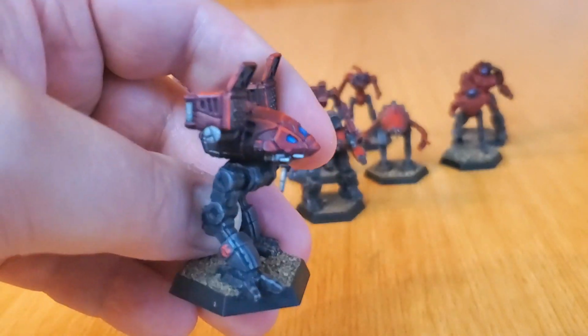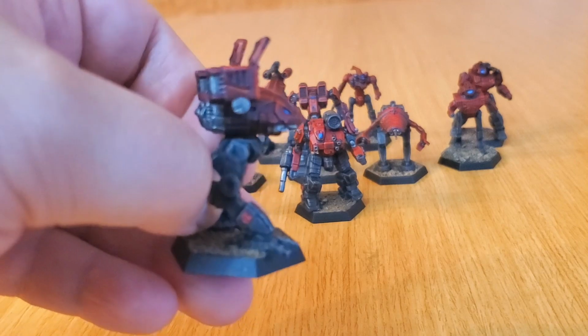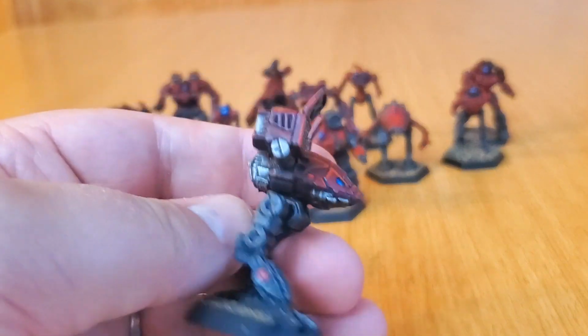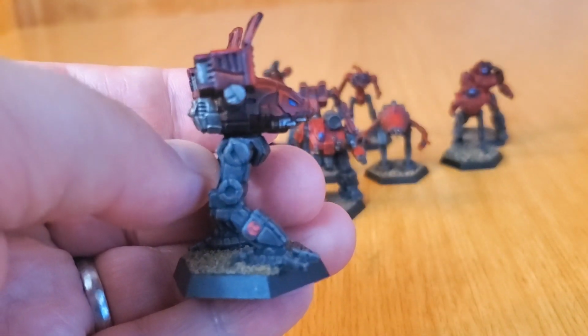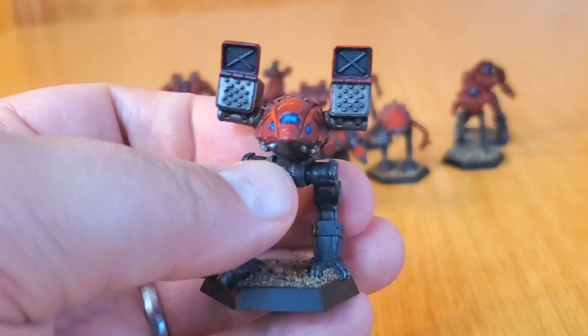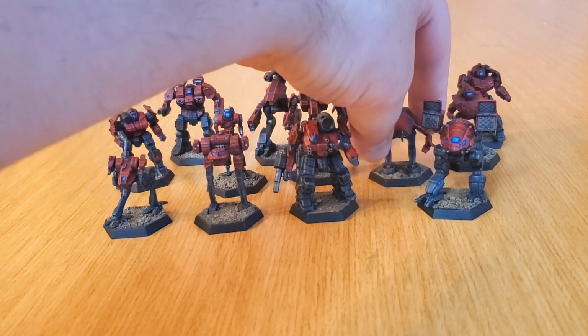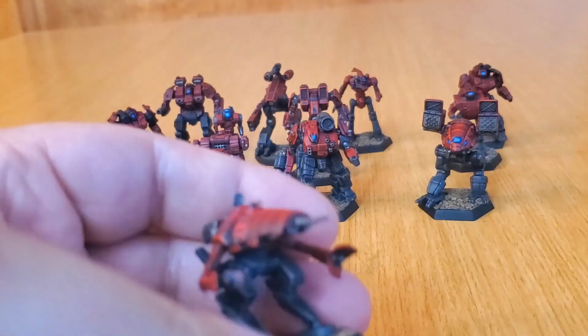Get it in focus here. Get some Draconis Combine decals on there. Let's see if we can get these focused a little bit better. But yeah, these guys, I'm really happy with how they turned out. Using an airbrush to get the base colors on and get some pre-shading done. This crab turned out really well.